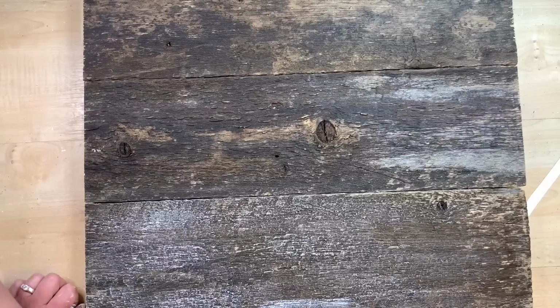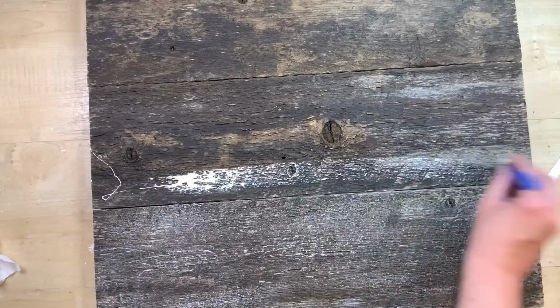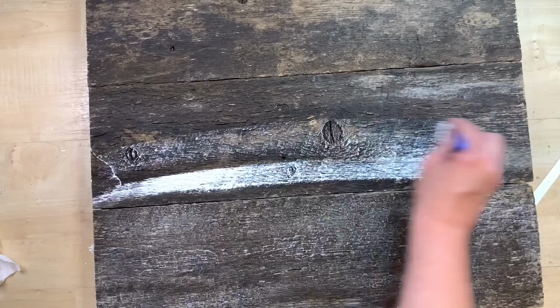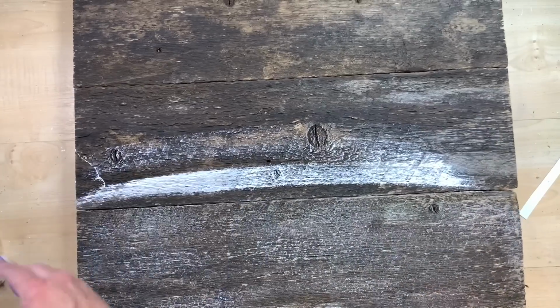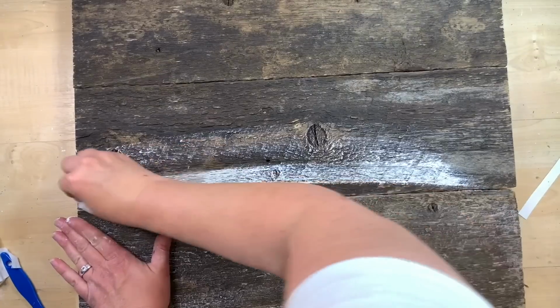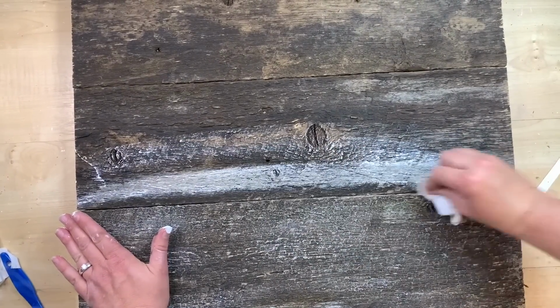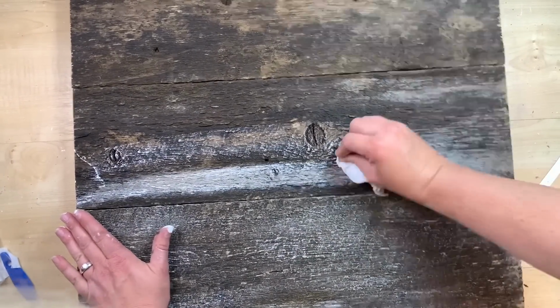I wanted to brighten up my wood here so it wasn't quite as dark as this barn wood is. But when I got to this middle piece, you can see I got a little heavy-handed and was like, ooh, I didn't really know what to do, so I just had a baby wipe in my hand, and I started wiping it. But it was kind of a happy accident because I ended up really liking how this technique turns out.